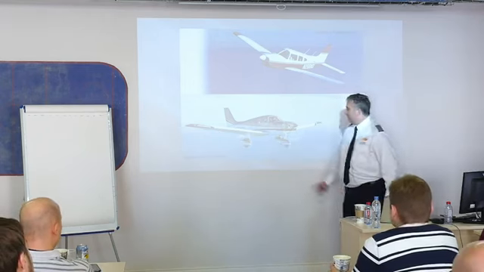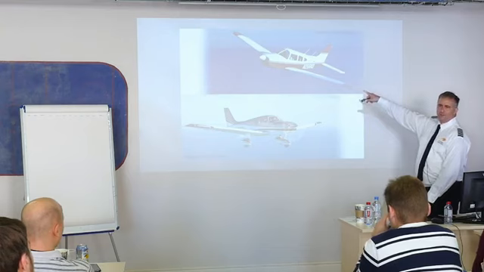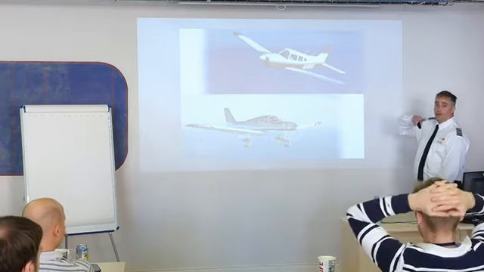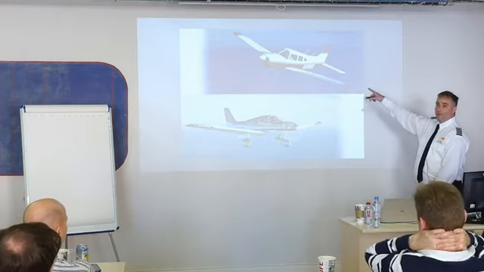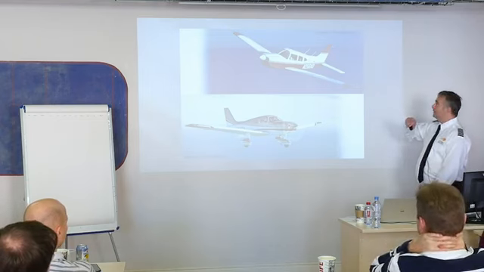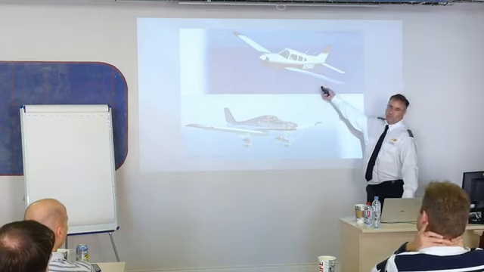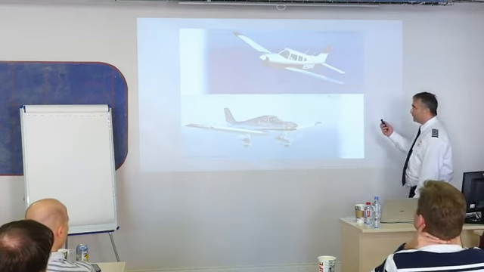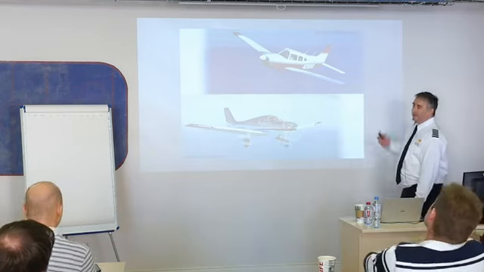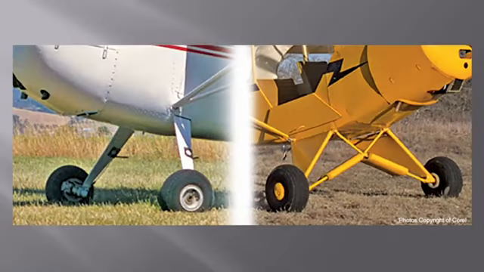And you got your fixed gear. Now, question for you real quick. Is that a complex airplane? How do I know? We don't know if it has a propeller. I might not know. Unless I know about Piper Arrows, I can't tell if that's a controllable propeller, right? What about flaps? Does it have any flaps? I don't know that either. Well, this one is complex because I know that Piper builds this. It's called an Arrow, that says it right there. And I know that this does have a controllable propeller and flaps. All right. Main gear. Ooh, boy.